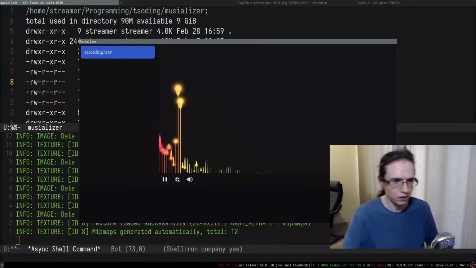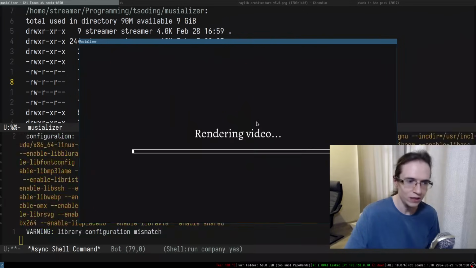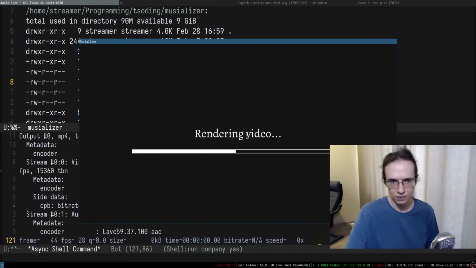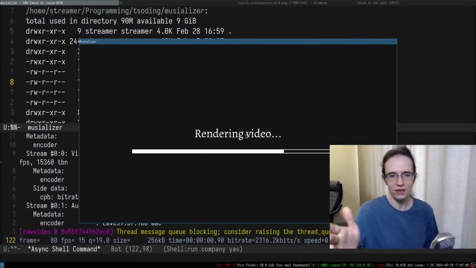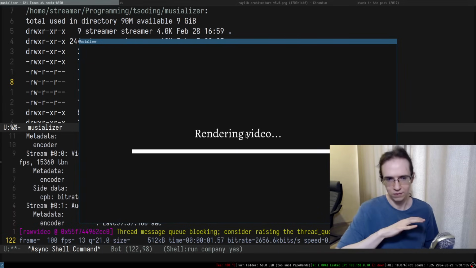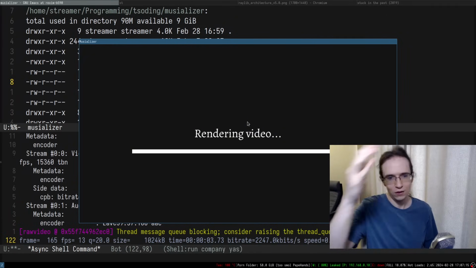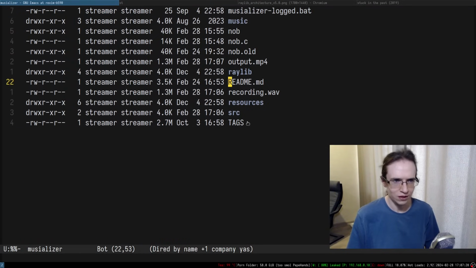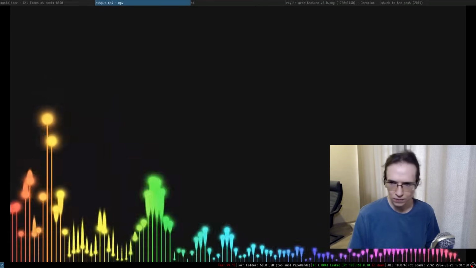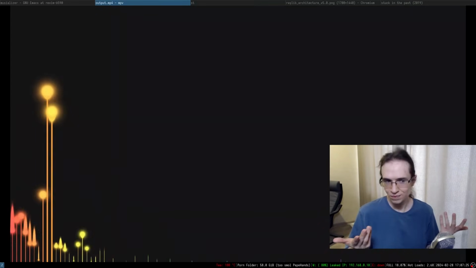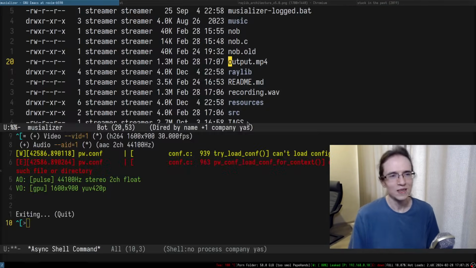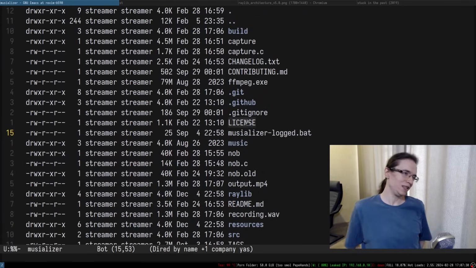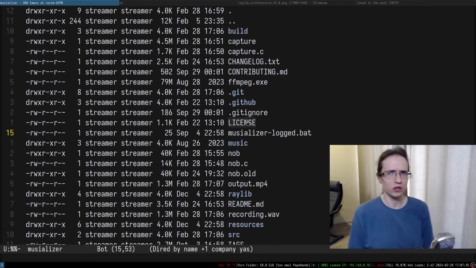And now I can try to go ahead and render this entire thing into a video. So that's going to be the supposed use case of the visualizer, right? You record from microphone or from the system sounds, and then you render a video out of that. So let me actually take a look at the video. So it's output MP4. Pretty cool. So yeah, that's basically the feature that I wanted to implement for quite some time, but it's not really that cool of a feature.